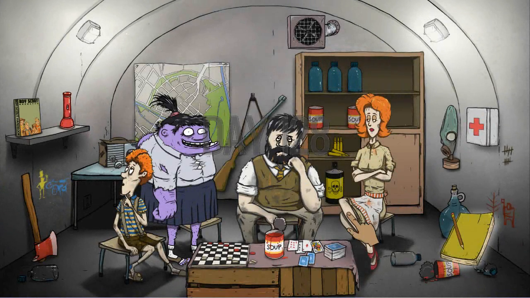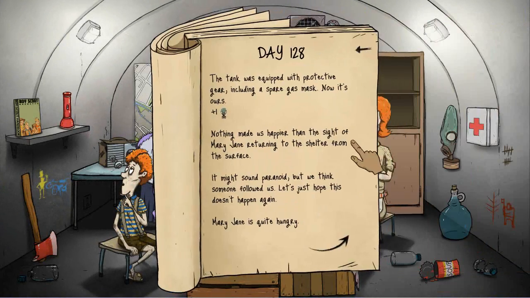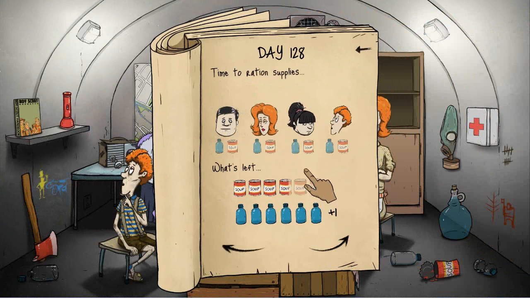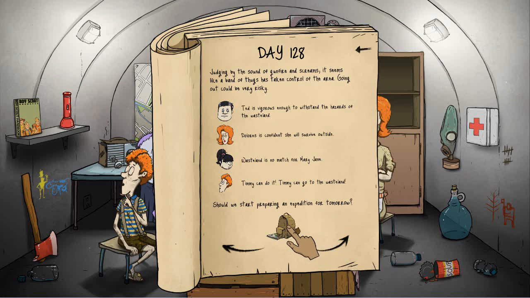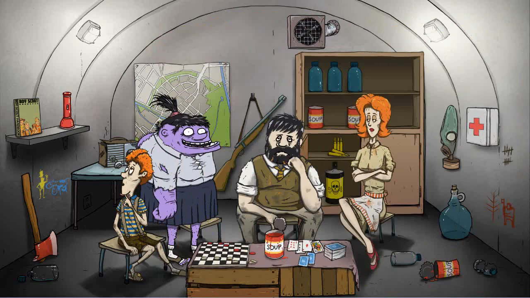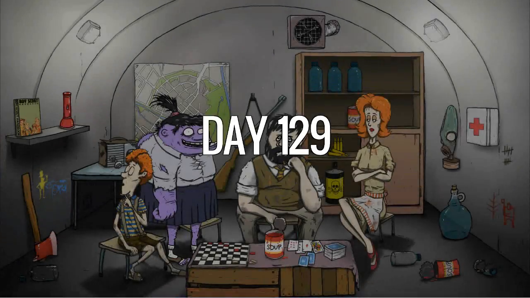In and out. The tank was equipped with protective gear, including a spare gas mask. We were followed. Mary Jane is hungry. Everybody can have some food. Who knows? Maybe we'll starve to death now. Prepare for an expedition. And Mary Jane didn't utter a single word today. This was very odd. Normally she hisses or clicks at us. But she's done nothing but stare at the walls for the past 18 hours.